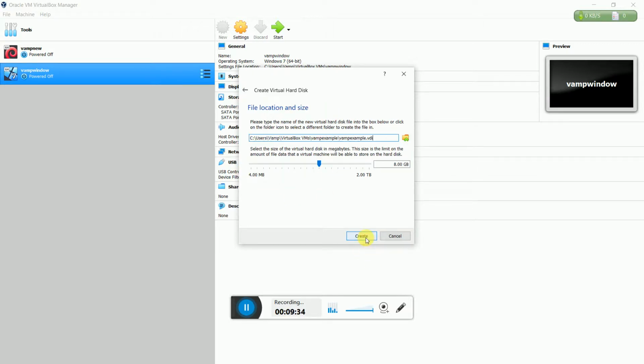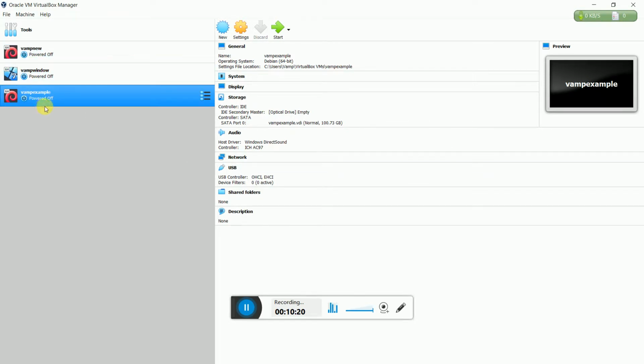Then press next. Here it will ask you how much actual hard disk space. Initially we were talking about primary storage, now it's talking about secondary storage, how much space you want to give. Since we have to do a lot of hacking stuff and install a lot of hacking tools, it's better to give approximately 100 GB of space to Kali Linux. We have to do a lot of coding, so 100 GB would be enough. If you don't have 100 GB, 60 to 80 GB will also work. So press create.